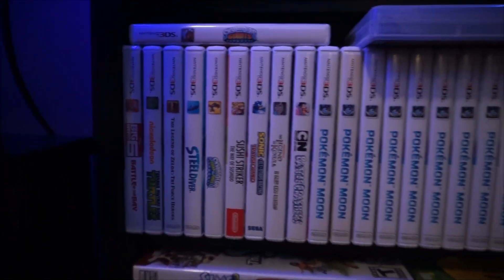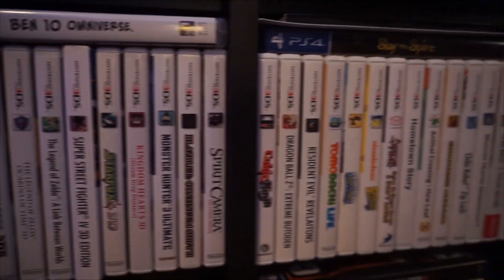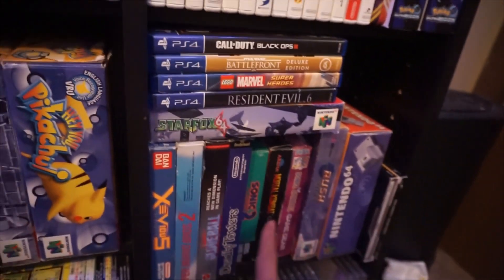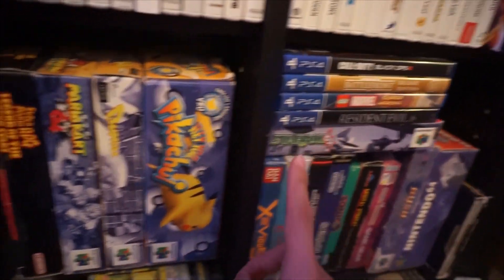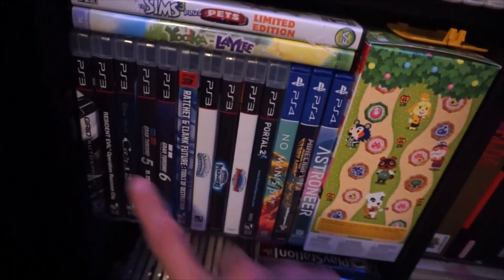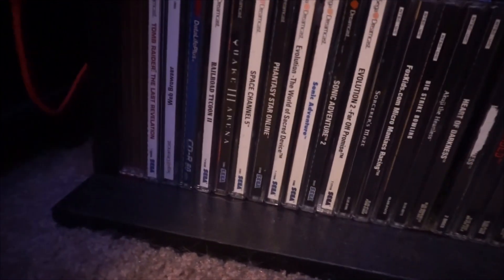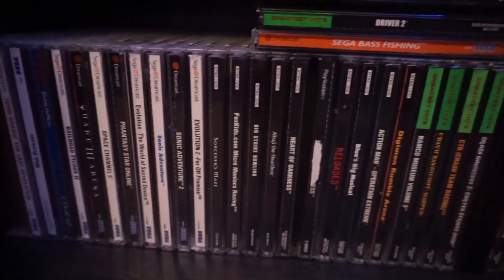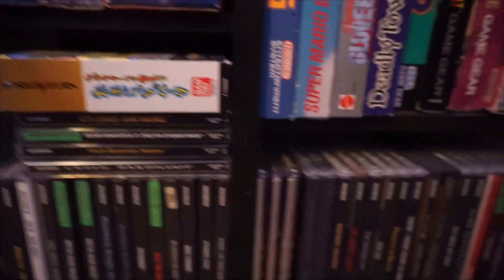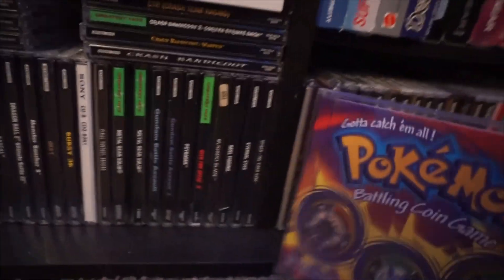A few more 3DS in no particular order because I didn't put them away right. Kid Icarus was really good. Ben 10 PS3 game. Some more random 3DS games that I liked a lot — Sun and Moon. Down here is some NES in box, some N64, and PlayStation 4. Hey You Pikachu in box — just some in-box N64, that's really cool. Some PlayStation 3 and PlayStation 4 and Animal Crossing Amiibo Festival. And on the bottom is Sega Dreamcast and PlayStation 1 — just a lot of random stuff I've accumulated from thrift stores or collected over the years. I really like bad PlayStation 1 games, so those are cool.